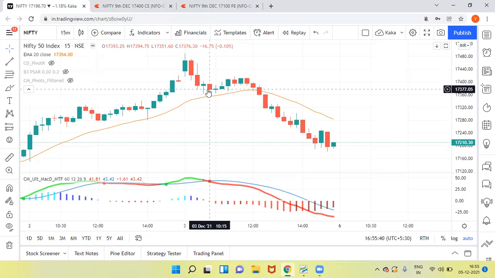So at 10:15 on Friday, this is what I got. All right. So if you can see, this is the open, high, low, close for a particular candle. The close is at 17,376. The low is 17,351. All right. So what I'm going to do is initiate a sell, right? So I'm basically expecting the market to go down. So I'm going to choose to sell the call. All right. Make a note.